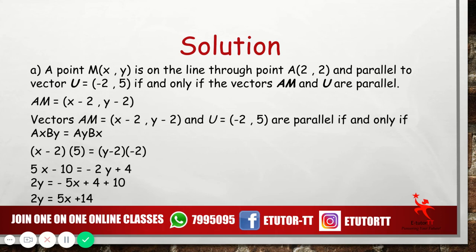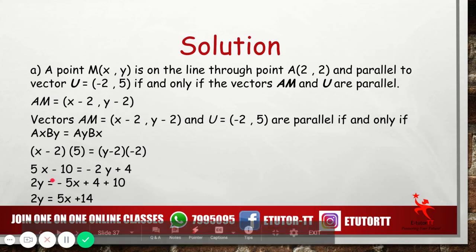From here now, try to get like terms together. So letters on one side and numbers on one side. However, we know the equation of a line is y is equal to mx plus c. So we always try to write it in that form. So you try to get the y on one side and then the x and the number on the other side, on the right hand side.